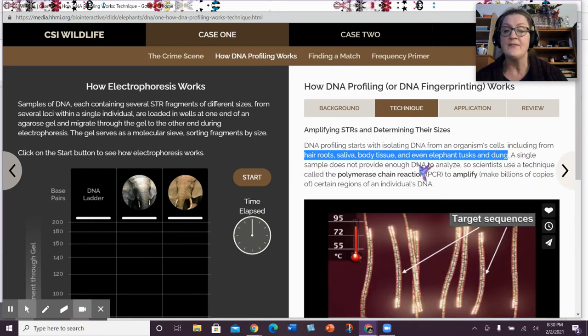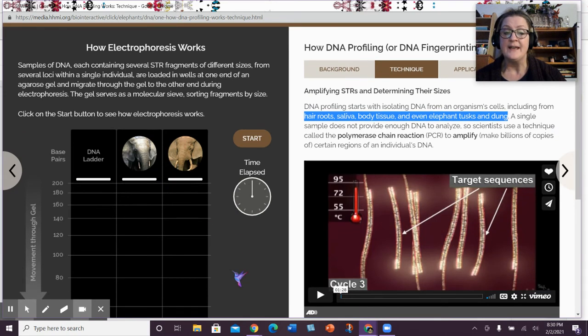Okay, so you can get DNA from all these different places, but most of it is in a very small amount. You can imagine if I only have a single hair, and all I have are a few skin cells that are attached to the root of that hair. That's not enough for me to run on a gel like this. So I need to amplify that DNA in order to make more of it so that I can begin to work with it.